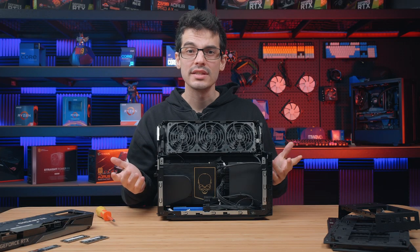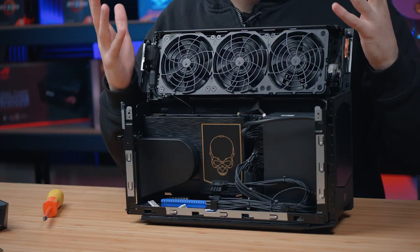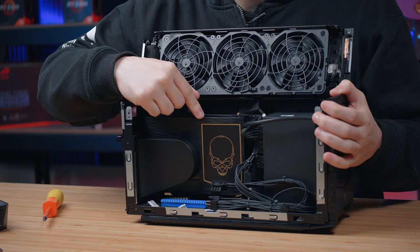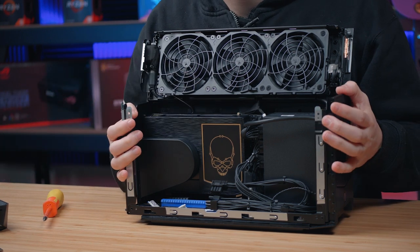And I think this is really nice that they've still managed to fit 3 fans for exhaust to the top here. Again, it's just such a small case. I mean, 8 liters, it's nice. This right here is our computing element, which we do have to take out if we want to install our memory and storage. So we'll do that first.